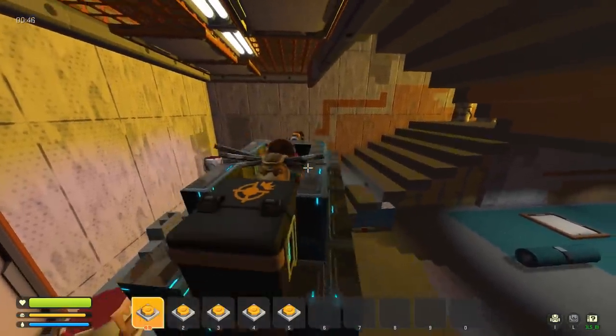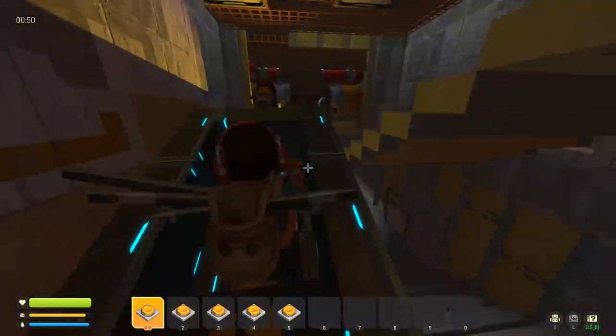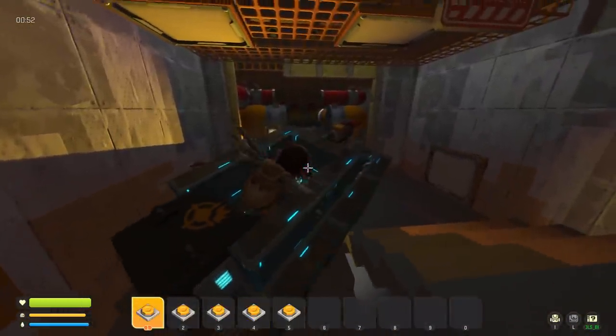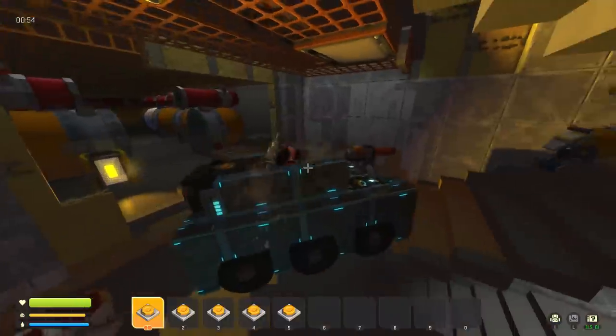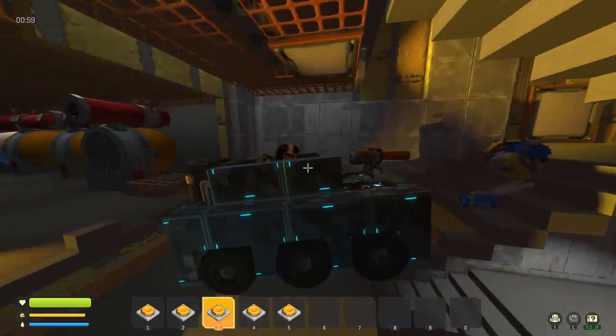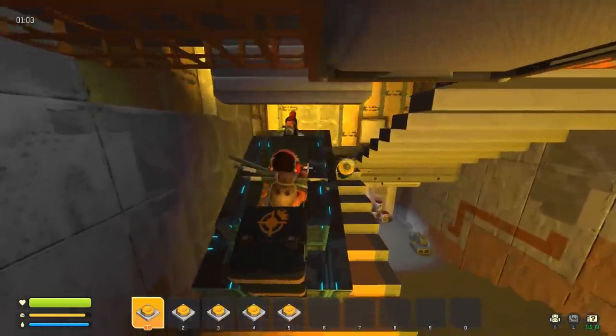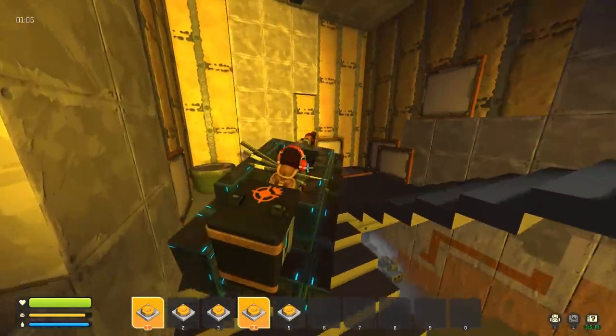Hopefully there's no tape bots on the top of this. Look at this, though. We're powering through it. Come on, up the stairs. Don't really care. That's probably just one of those pipe areas. Ow! Ow, ow, ow. We're good. He hasn't wrecked anything. I'm actually really surprised he hasn't wrecked the spud gun on the front. Maybe they can't hurt spud guns either.